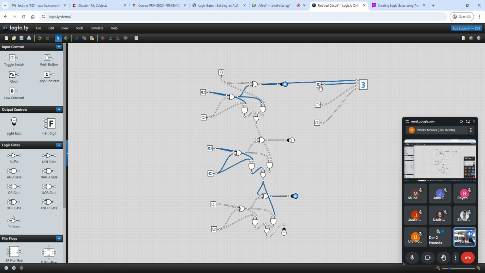I need to delete it and make it here. And this part is for the next bit. I connect it to this. You see, now we have 5. Do you see that?